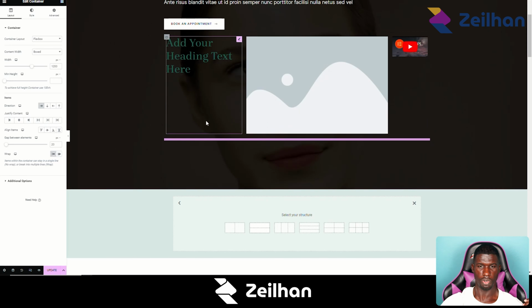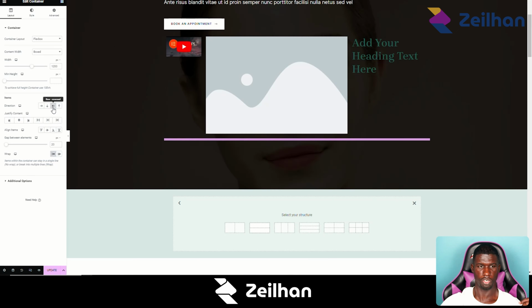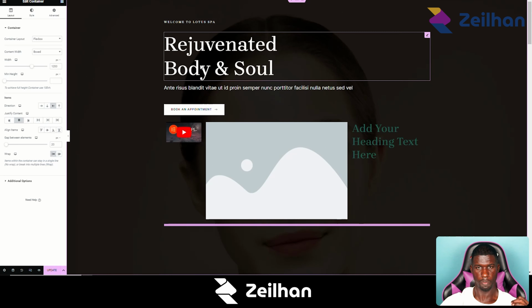Or we can say no wrap, let it stay as it is, everything fits on one line. We can also change row reversed, column reversed, space between. Well, we're not going to have much of those changing because the space is already filled. And that's that. But like I was saying, we have Flexboxes, which is either top down, like we have here, or left to right, like we have here.